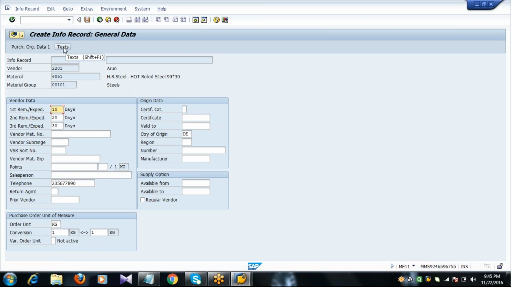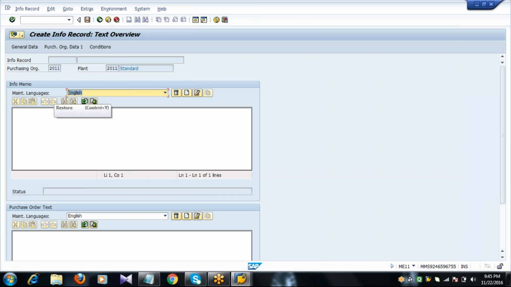Next, click on text. Info memory: any text information can be maintained, and this is optional. You may or may not.